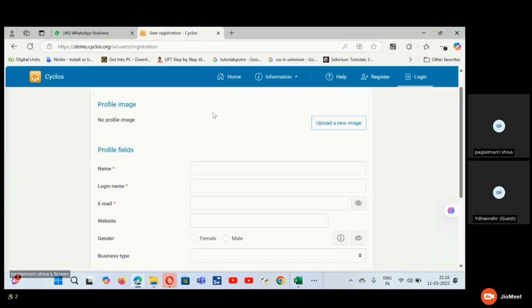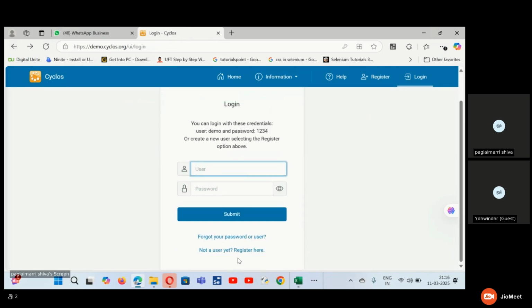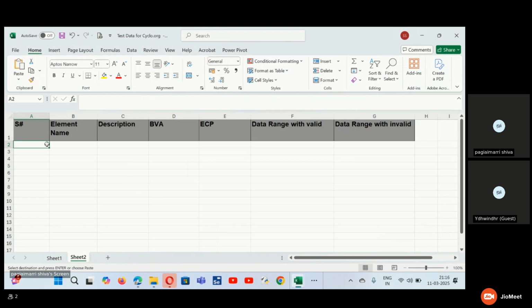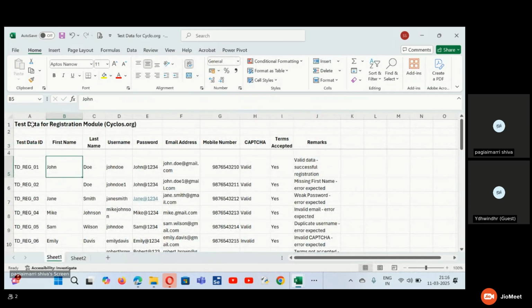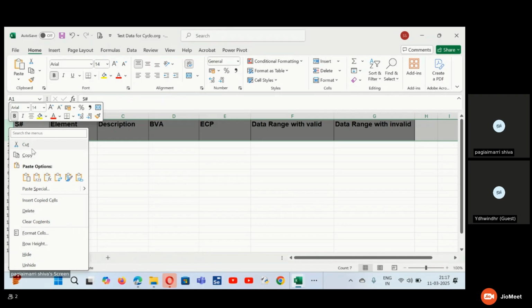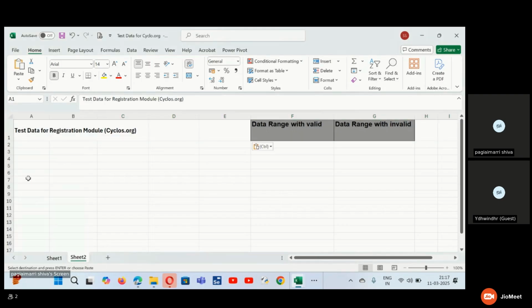Okay. Now, I'm in the registration page. It is a link here. Now I'm going to click on this register. In the profile field we have a name. So what is the test data, the value of test data, whatever you provide?